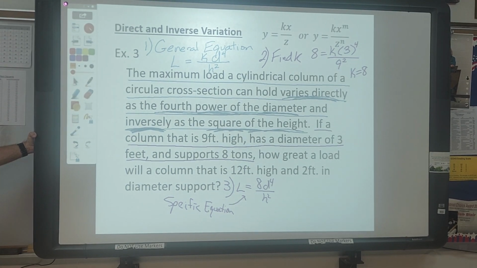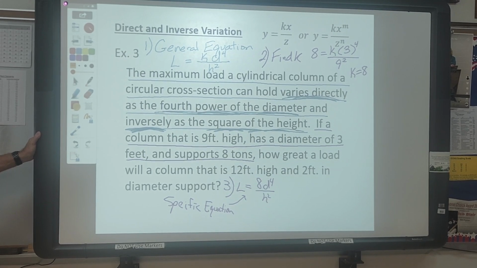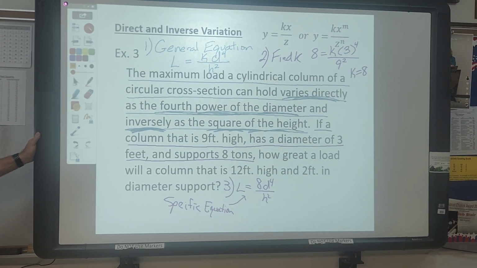So when I'm grading your test, just to give you an idea of the rubric, the first thing I'm looking for is, did they write down the correct general equation? Did they make any mistakes? Did they have any wrong powers? Things like that. Because let's say you put d to the third power by mistake, but then you find k correctly with d to the third power, so you have the wrong answer, I'm not going to take out points twice for that, because I'll see they did the rest of the problem correctly, they just wrote down the wrong general equation that threw everything else off. So I'm looking for these little key points as you go through.